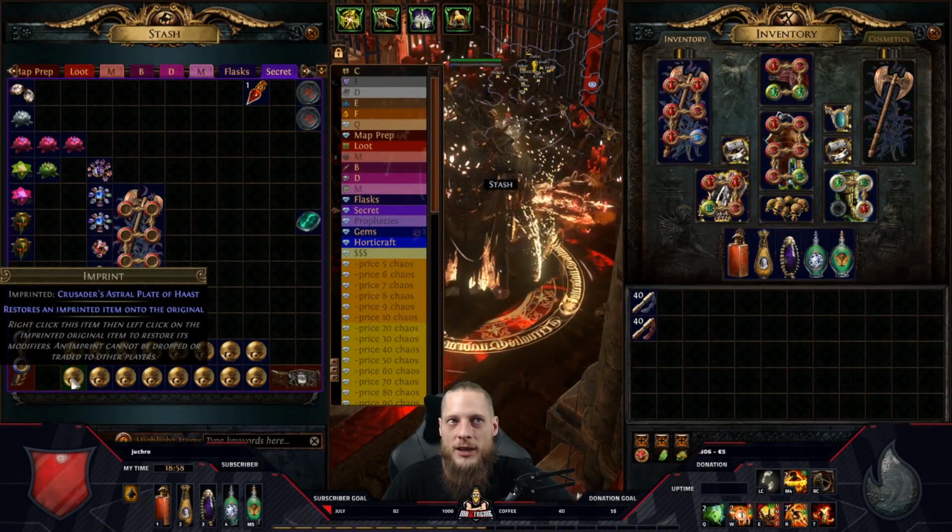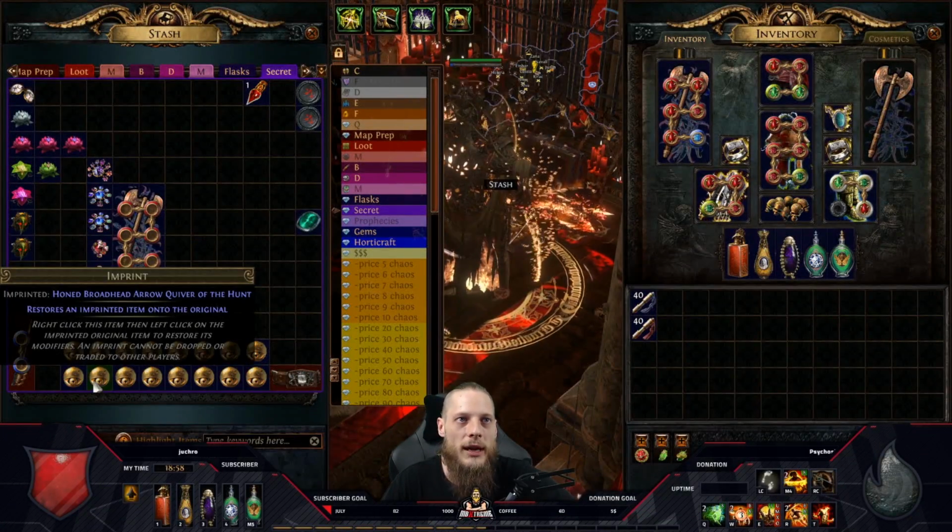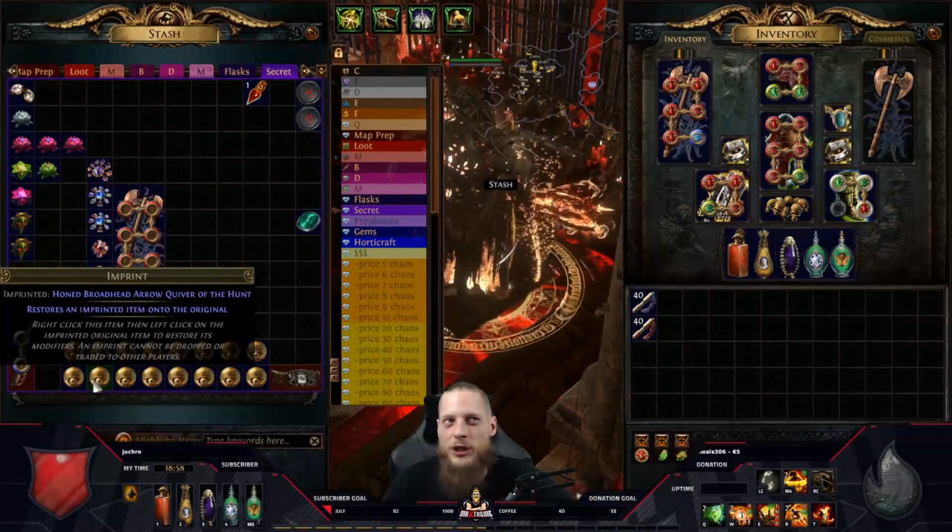What is this? Crusader's Astral Plate. I know this is an explode chest. Here I have another explode chest. Here we had, I think, the physical damage over time multiplier.